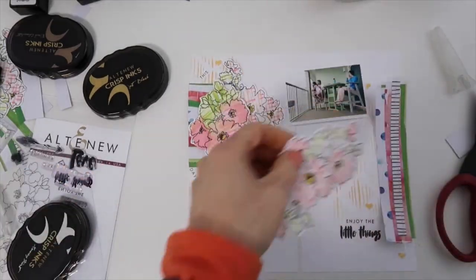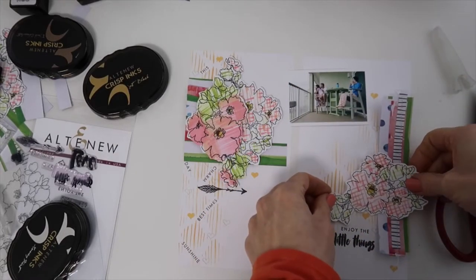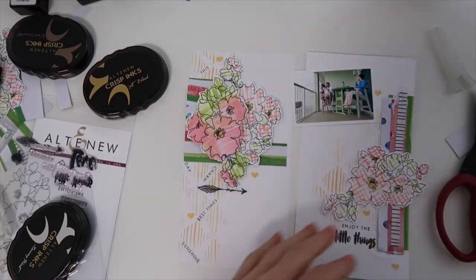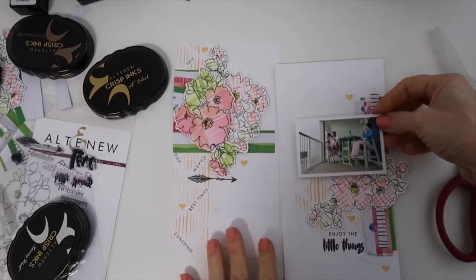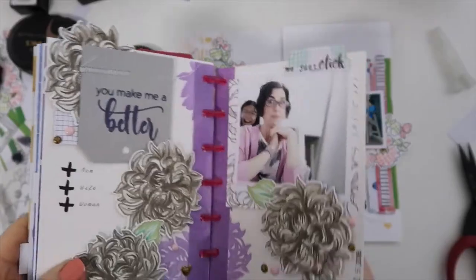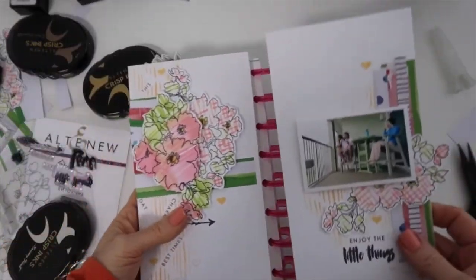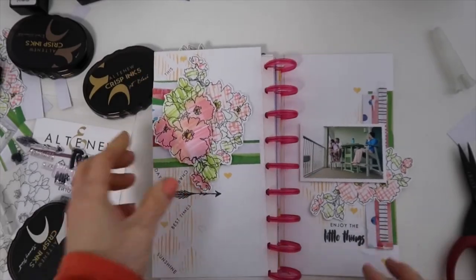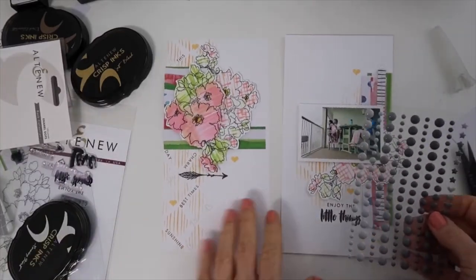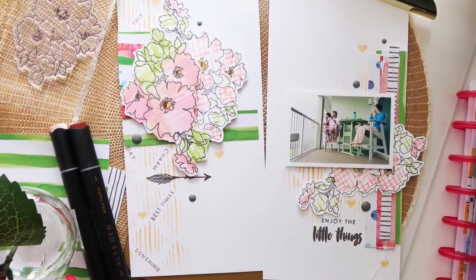As I get everything stamped how I want it, that will finish that up, and I'm going to go ahead and commit to adhering on this right side. I'm okay with the flower hanging off the edge — I'm doing a traveler's notebook, and normally I would adhere this inside of a pre-made traveler's notebook. But I am creating the base of my traveler's notebook, so I'm okay with it hanging off the edge. Here is what I'm doing: I'm using the happy planner rings and punching along the edge, and I'll just pop those in place. I'm creating a little mini scrapbook, basically. To create more texture, I'm going to add some of the enamel dots, and that's going to finish this up. I really love how the spread came out — the flowers and everything.